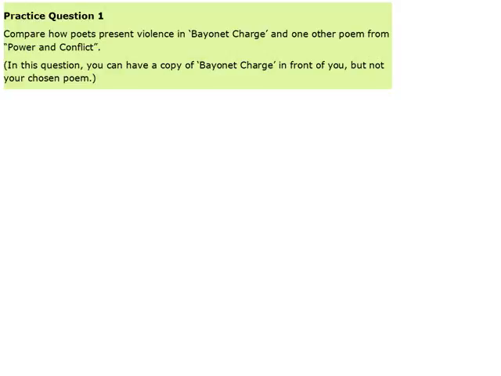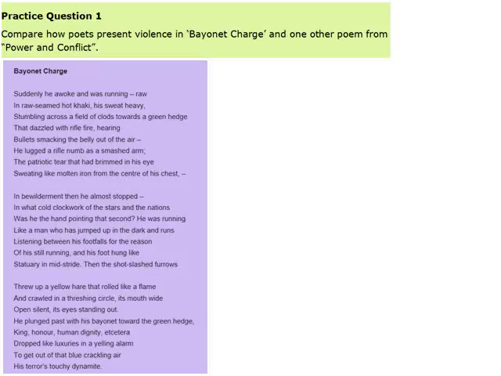We're going to be focusing on practice question 1 from the power and conflict practice questions in your booklet. That's the one about Bayonet Charge and violence. You therefore need to make sure that you can see a copy of Bayonet Charge. In the exam, you won't have your anthology with you, but you will have a clean copy of the named poem.